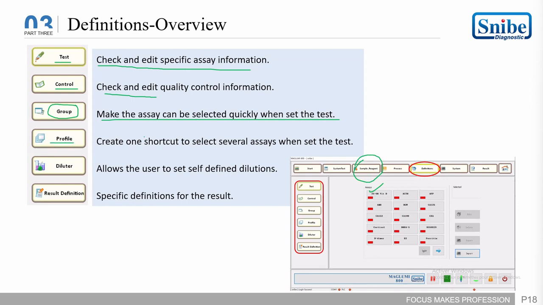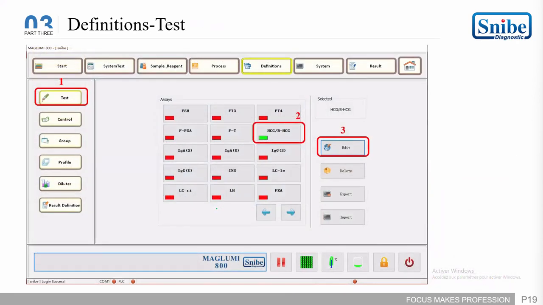The profile is also a group of tests displayed in the sample and reagent interface that can be selected as a group by only one click. Diluter allows the user to set self-defined dilution. And result definition is specific definition for results that the customer can choose or not.